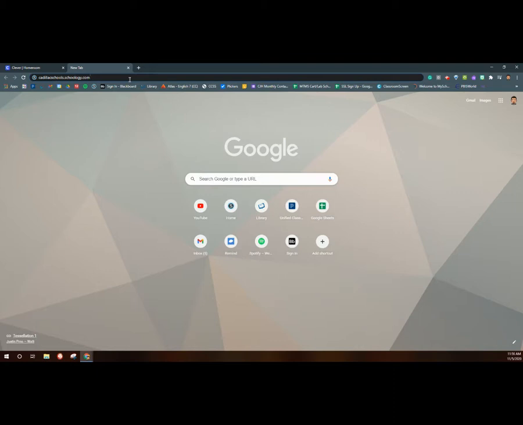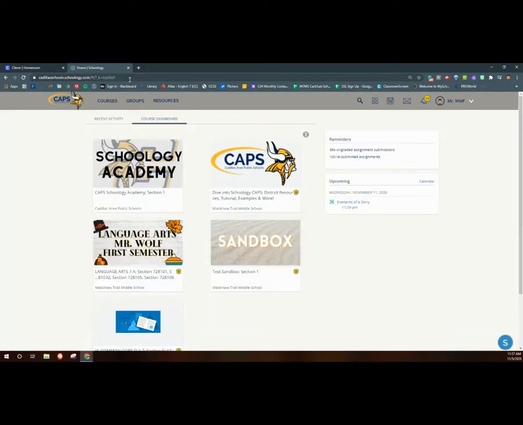That is if I'm at home. If I hit enter right now, it's just automatically going to take me to Schoology because I'm already logged in to my Schoology account, so it's going to skip that step. I've already logged in, so it'll just take me there. So I'll do that now. I'll hit enter, and I'll show you. It's going to take me right to Cadillac Schools.